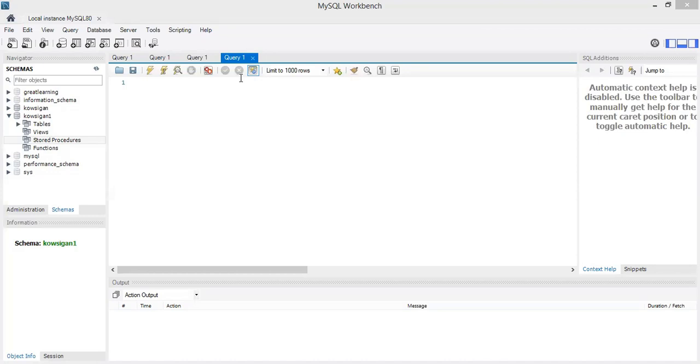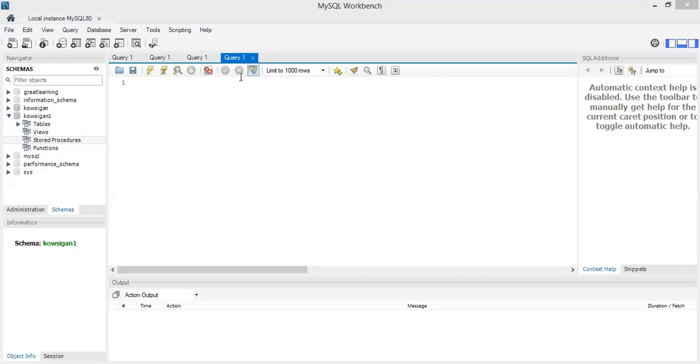Average is mentioned with the keyword AVG, minimum with the keyword min, maximum with the keyword max, total with the keyword sum, and count with the keyword count. The input to sum and average must be a collection of numbers, but the other operators can operate on collections of non-numeric data types such as strings as well.